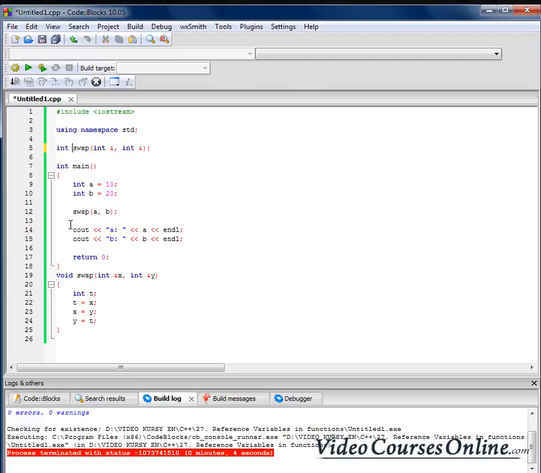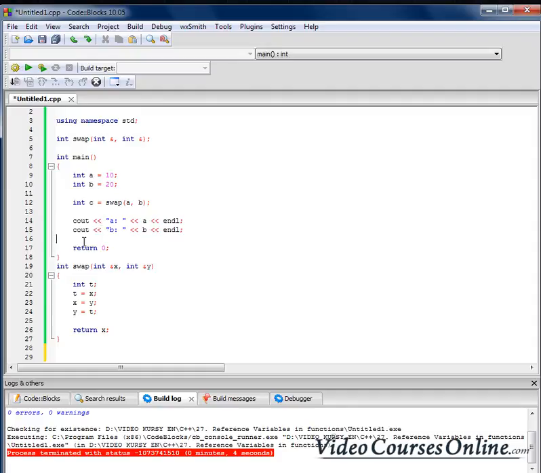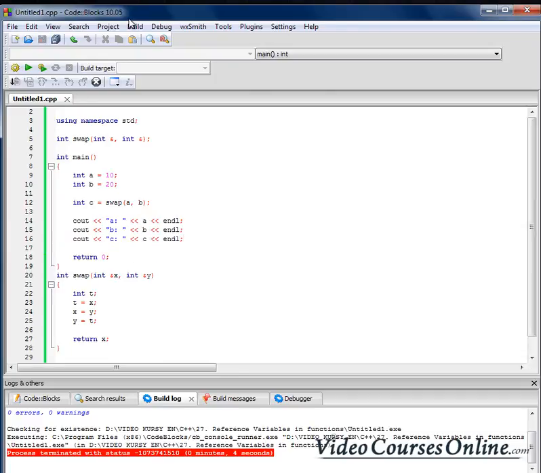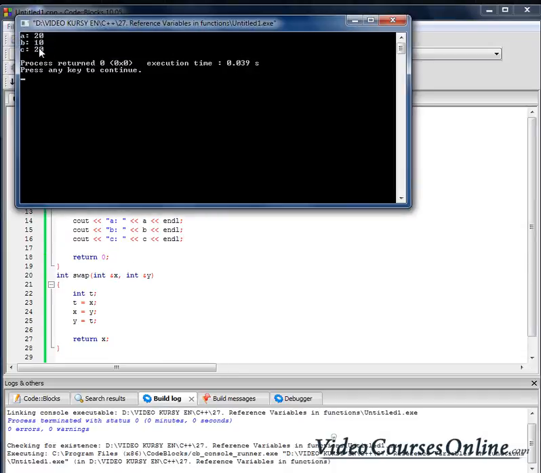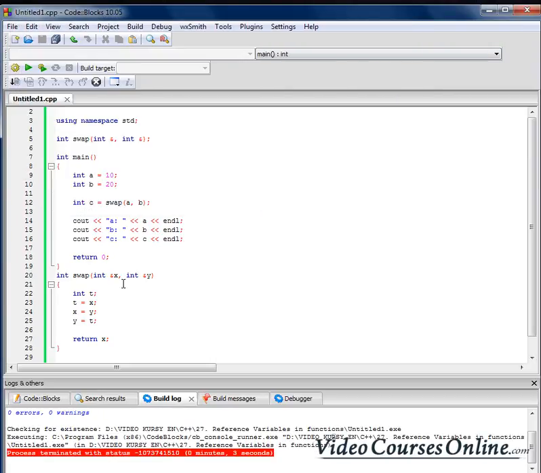Well, I could end this here, but I would like to also tell you about returning a reference. So I could do something like, for example, an integer here, and return now, for example, the first guy here, the x. Now I could assign the value from here to, for example, c. And now I could send it to the output. Let's see it. And you'll notice that it is 20, right? So c is 20. And it's true because x was changed here to 20, right? x at the end is 20.